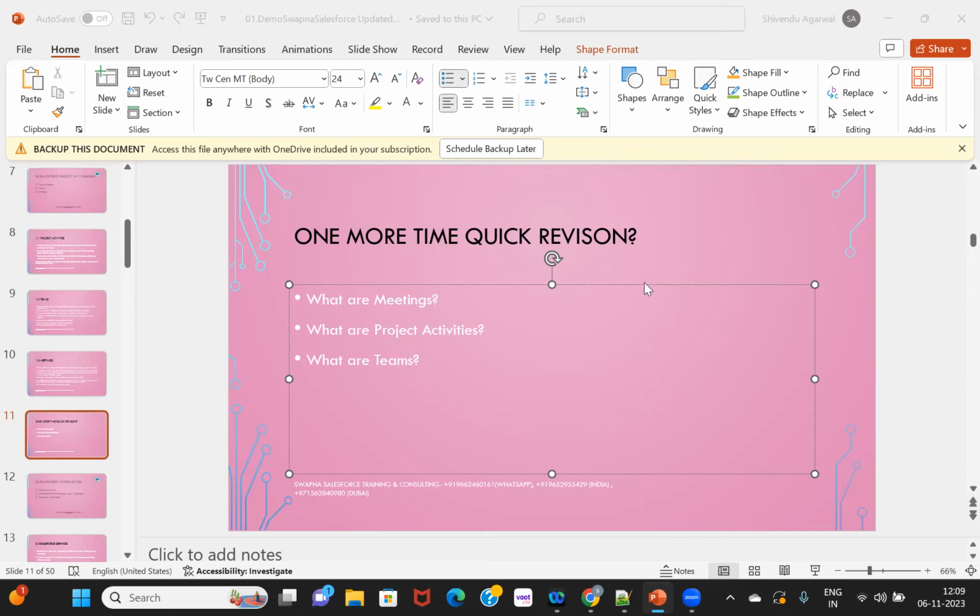According to me, teams can probably be different sets of people with different objectives and different delegations which need to be completed, basically for the project. Basically, they are a group of members working for a specific goal. Group of members working for a specific goal. Again, a good definition. Like a group of people who are working for a specific task.